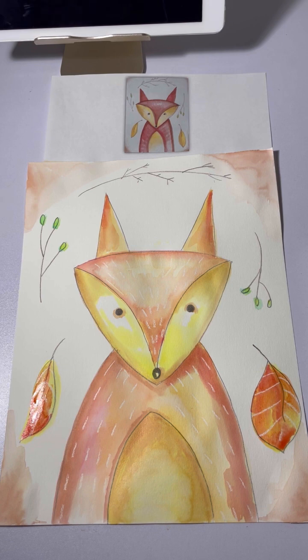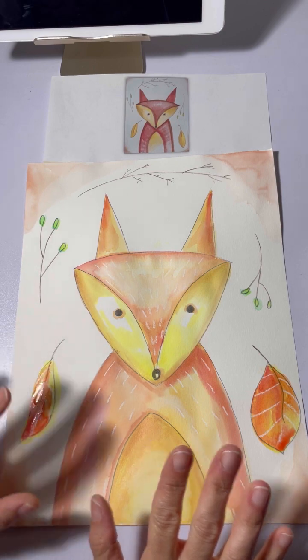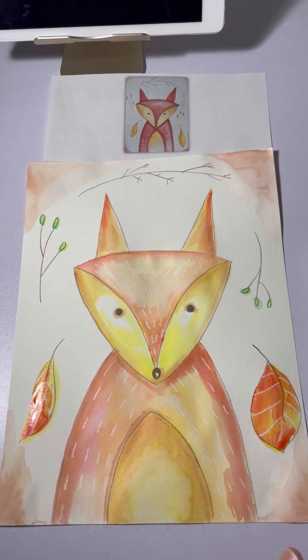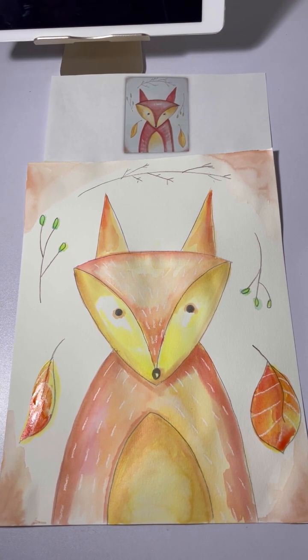So I'm curious to see what you do with it. I can't wait to see it. And also, another thing that I added when I was teaching this was some salt in the background and on the fox. That wasn't called for in the original, but we added it just for fun, but you don't have to. So, can't wait to see what you do.